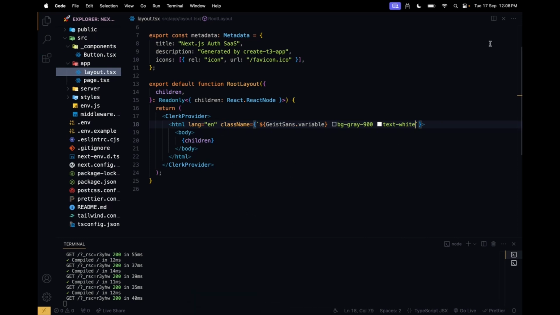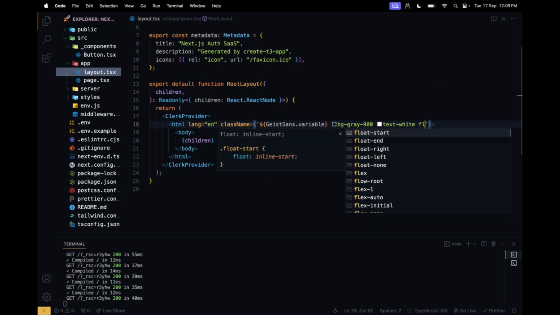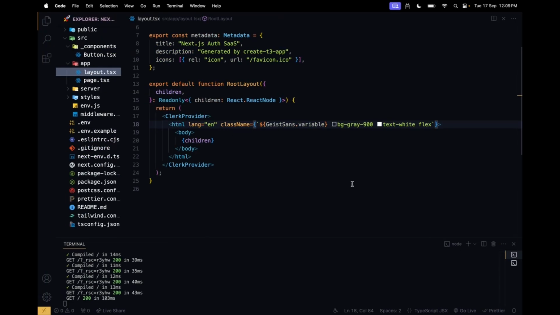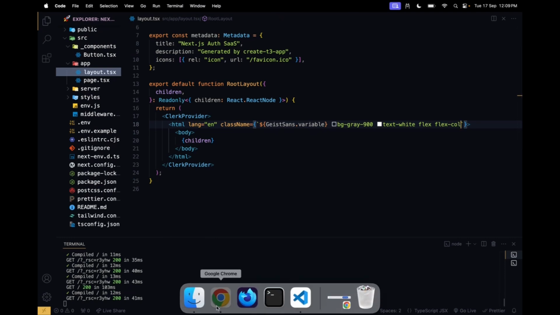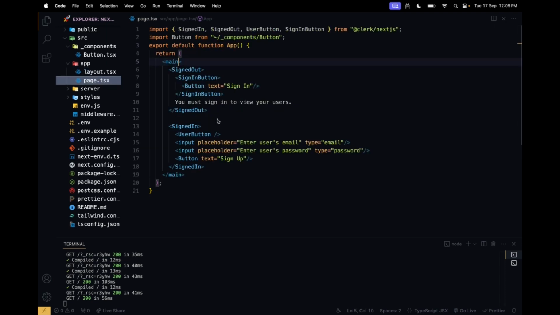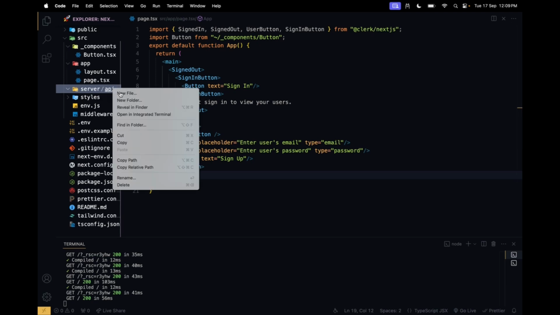Okay, so we can put this as flex column, and then we can check out the styling later. Okay, so now this is our front end. Now let's move on to the exciting part, the backend.